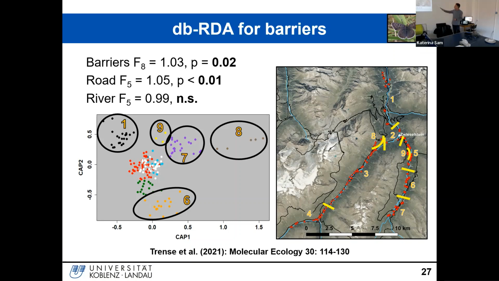So I think it's just because there are no natural barriers in this area, whilst here we have a lot of different gorges, which are much longer than the one found here. I think that explains the difference. And then you mentioned the road effect. The road, based on the map, is indicated here, this thin black line. It's running all the time along the rivers, and the same is here.